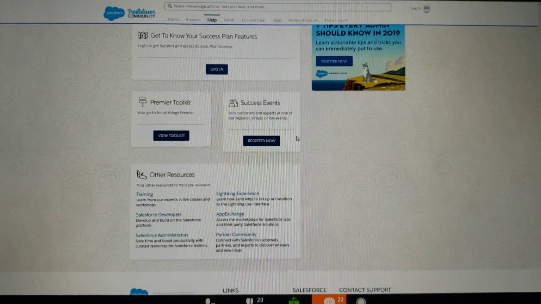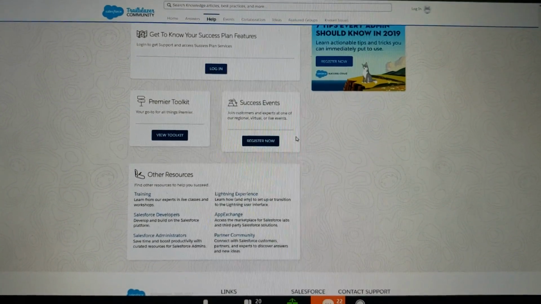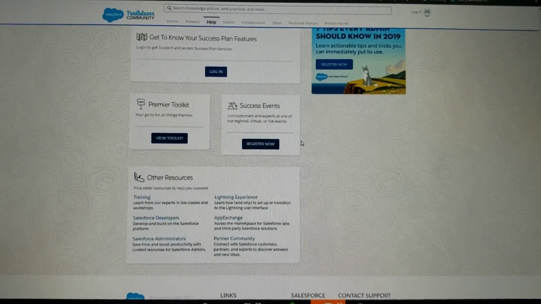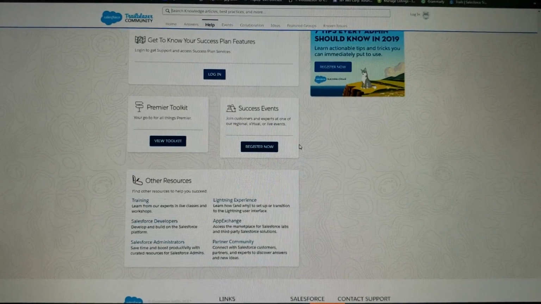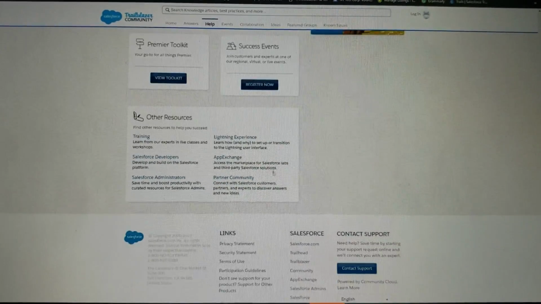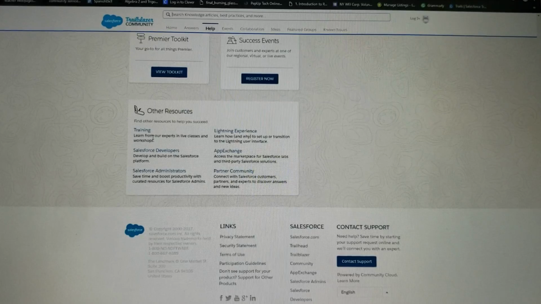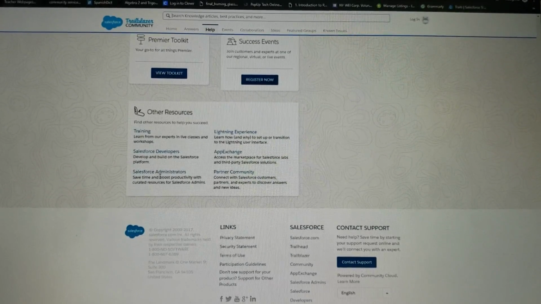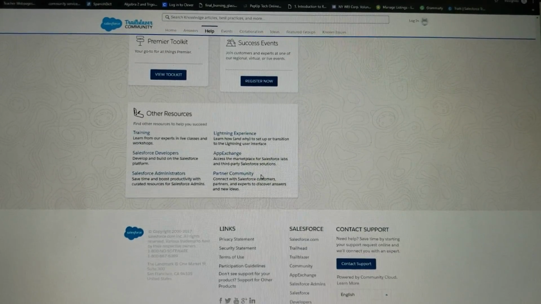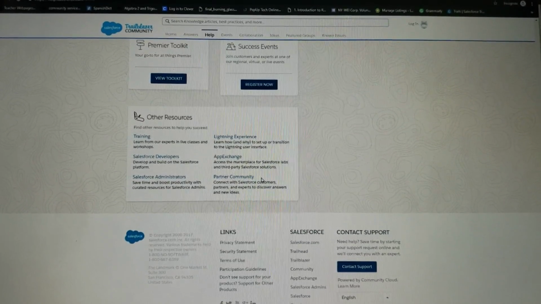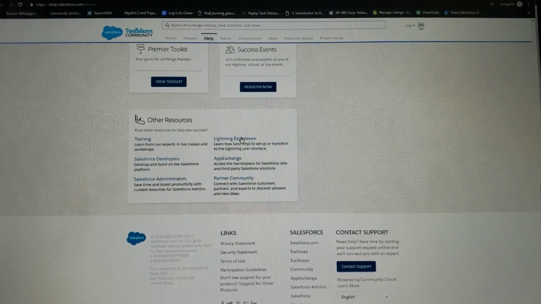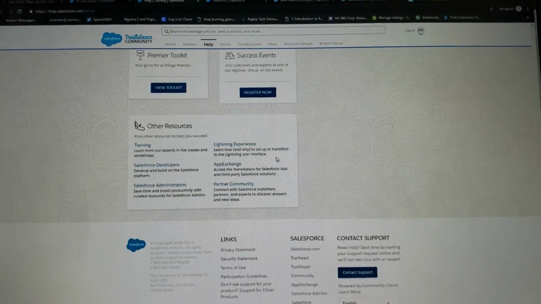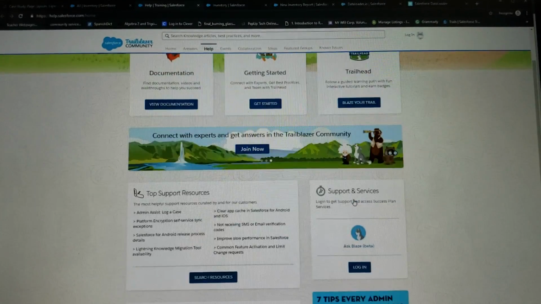Just like PepUp Tech does office hours, Salesforce does office hours around all their products. They do it on different schedules, different teams have it, and you can join those office hours to learn more about products. And then in the bottom, they have other resources like training and Salesforce developer tools, administrator tools, the partner community. If you're a partner, like a person who does Salesforce implementations or you build products, you can join the partner community. Then you guys are familiar with the App Exchange, and then they're telling you how to transition to Lightning.